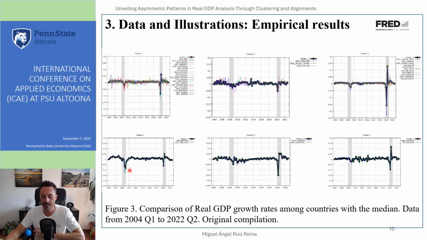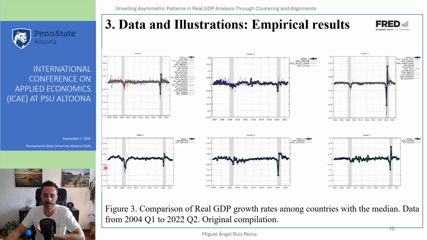Okay, the COVID-19 crisis here, on the right of the chart, affected all clusters, but cluster 2, including Iceland, Saudi Arabia, and Latvia, recovered more swiftly with less impact. For example, here, and cluster 3, which includes UK, Canada, and others, saw the most severe declines but exhibited a strong rebound afterwards.